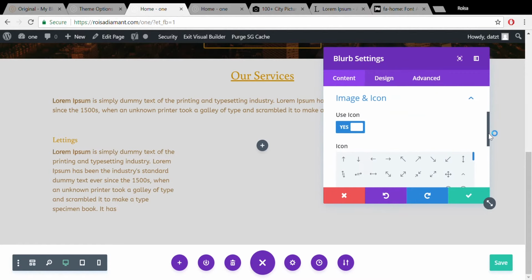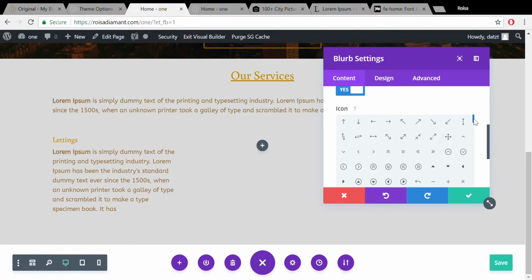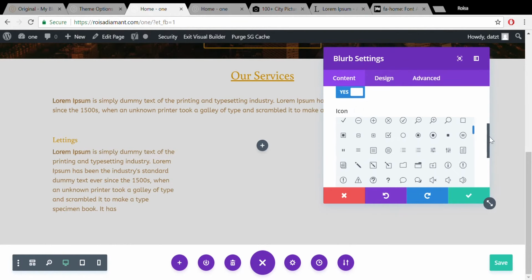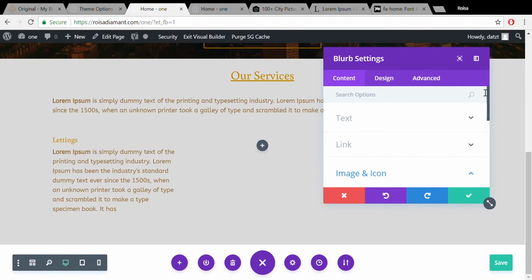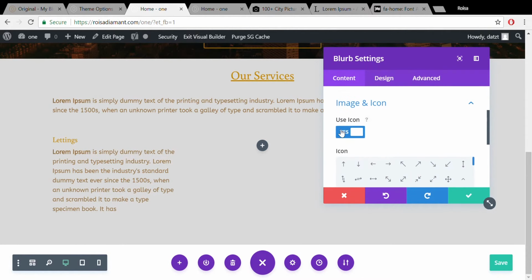A bit funny. Let's say we had a house, and I would use an image.